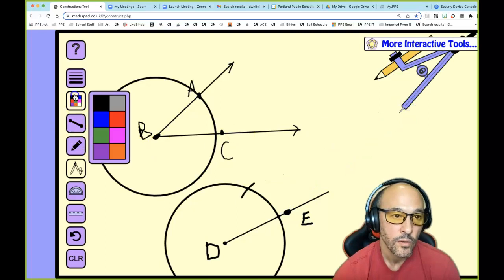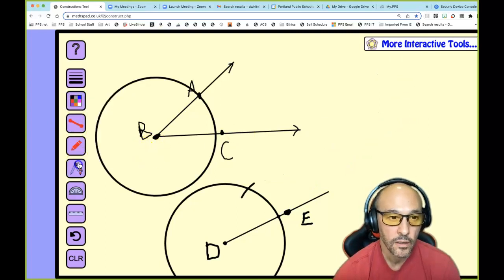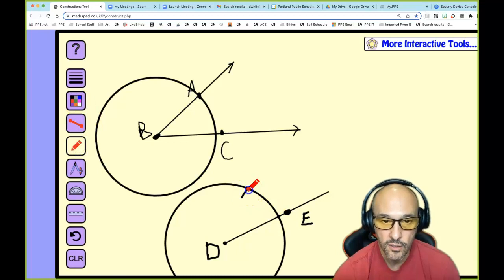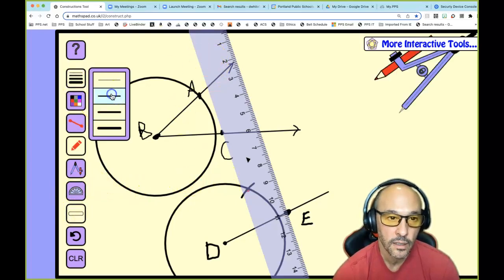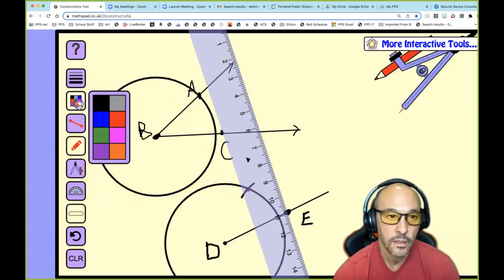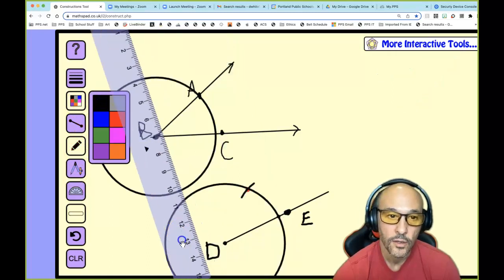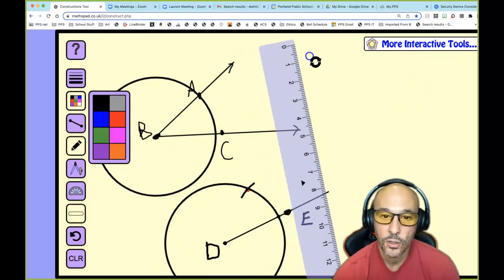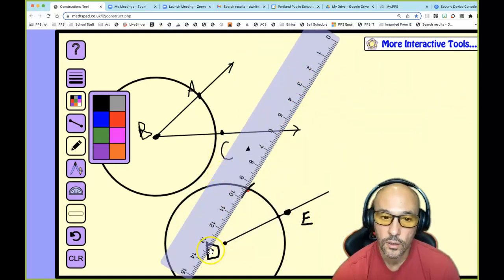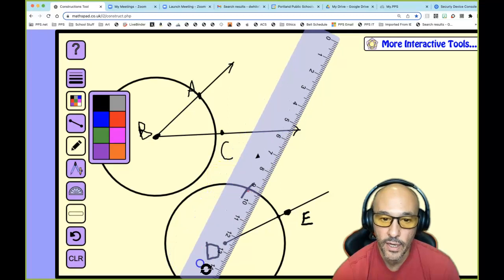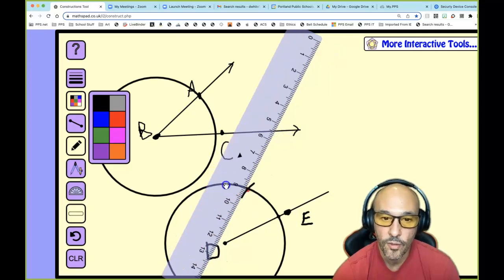Now, this point that I've made right here, this intersection, is where I use my straight edge to connect that point up with my original point.